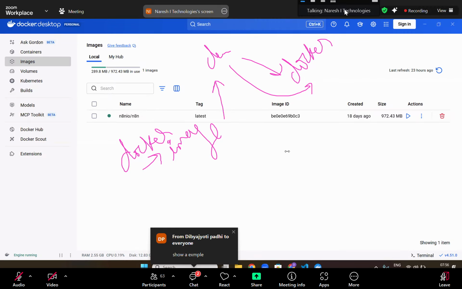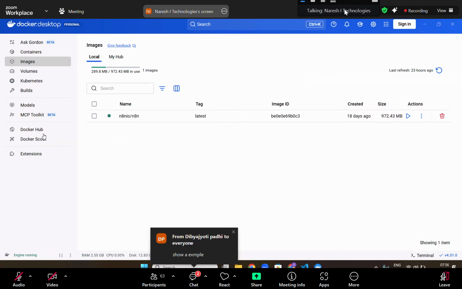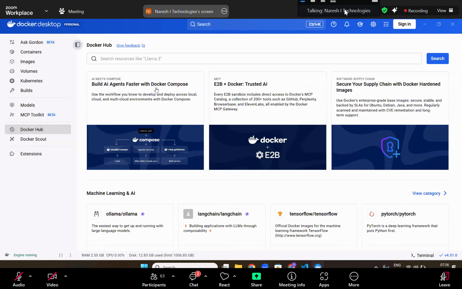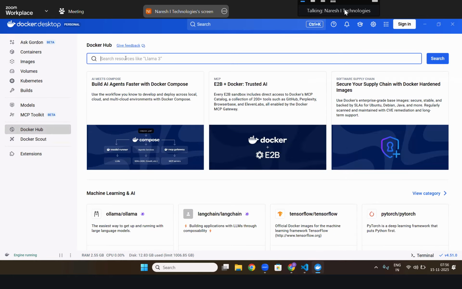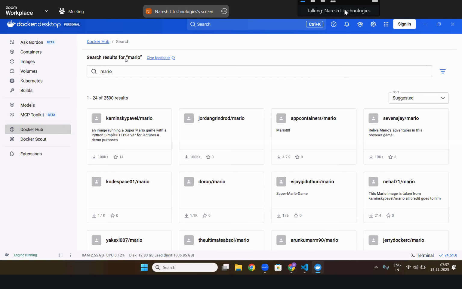Now, if I go here, I will show some example. For example, if I go to Docker Hub and search for some kind of game, yesterday we searched in class, there is some kind of Mario.